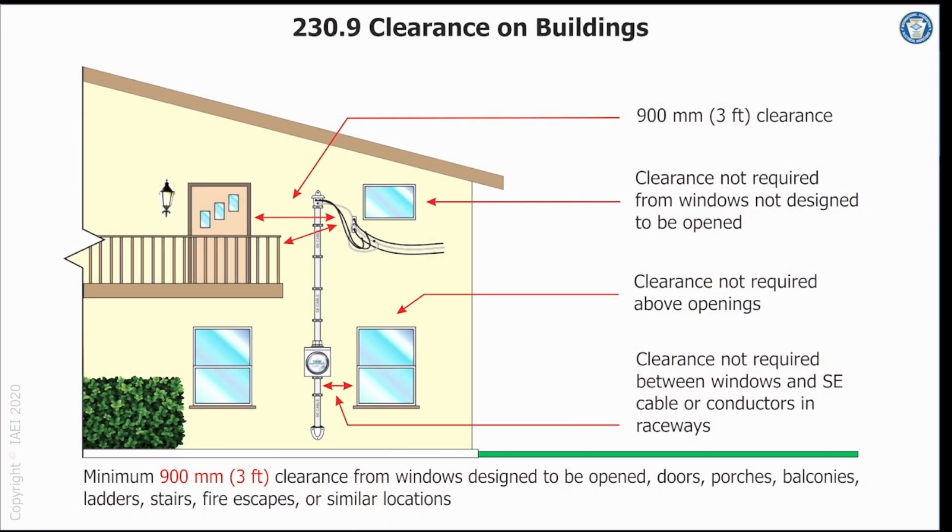So there's a good example where I have a balcony, I have a door. What you don't want is someone to be able to stand on the edge of that balcony, reach out and touch a conductor. So I'm going to provide that. And then you have a window. So you've got to think physically, where are you going to serve that structure with the conductors that are serving that structure from the utility? You've got to think about all the little details.